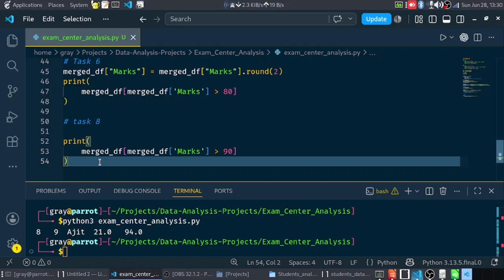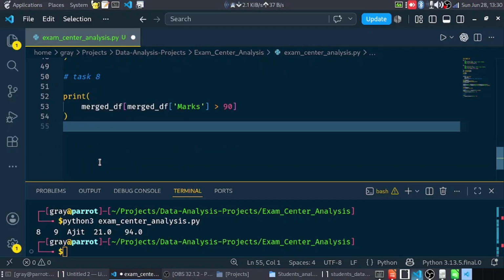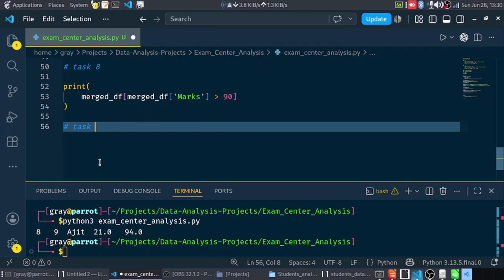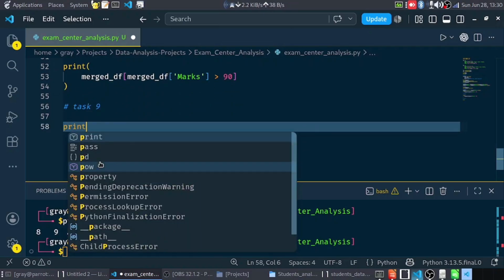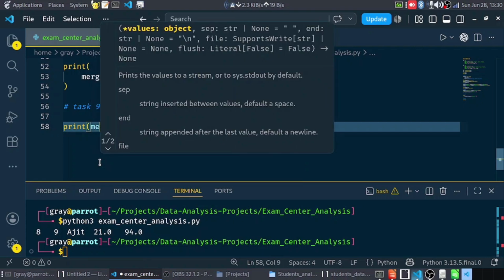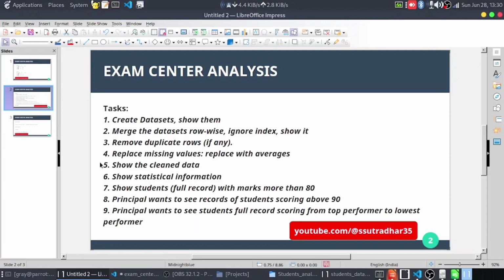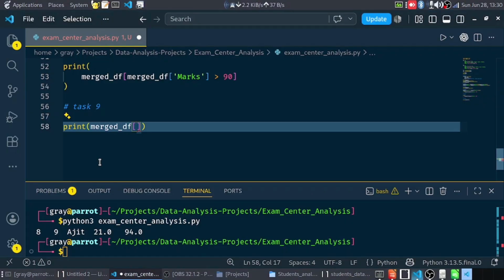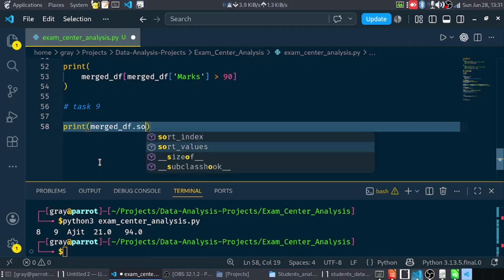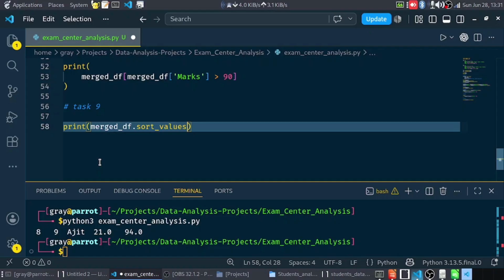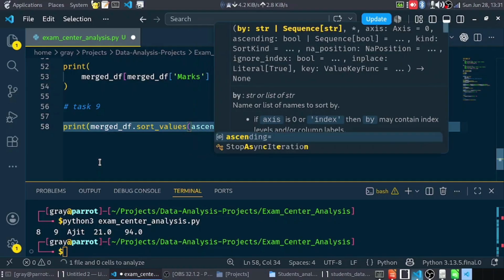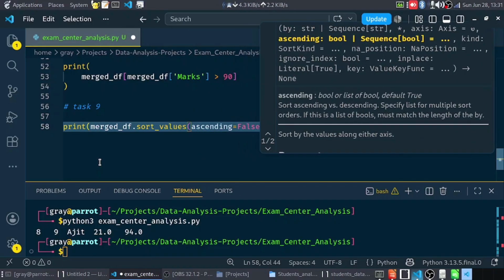Top performer means we need to sort the marks. So print. This is the final task, task 9. I'm gonna say print merged data frame, where we need to sort it. Merge data frame dot sort values ascending equals false.